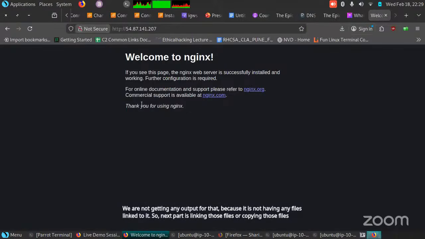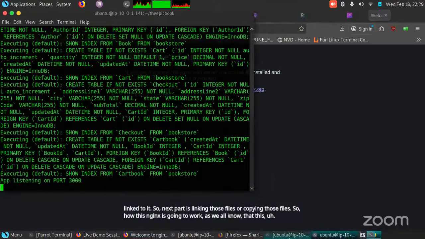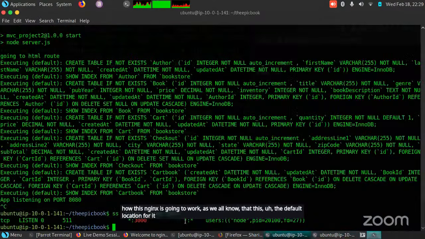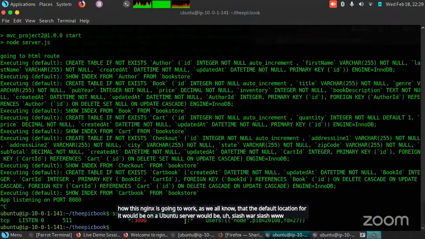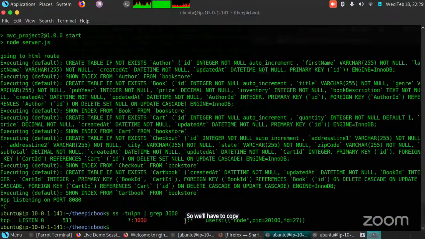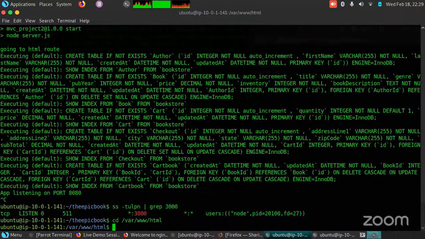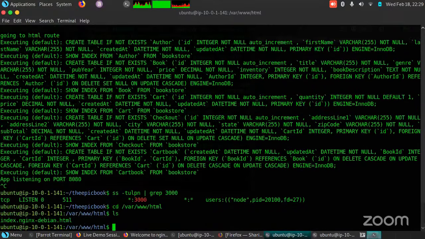So how is nginx going to work? As we all know, the default location on an Ubuntu server would be /var/www/html. So we'll have to copy those files over there. So we are going into that. You can see that the default page is there.